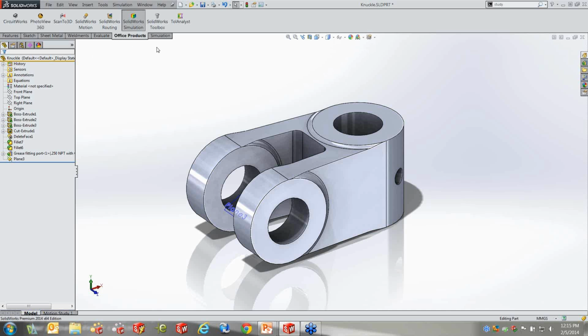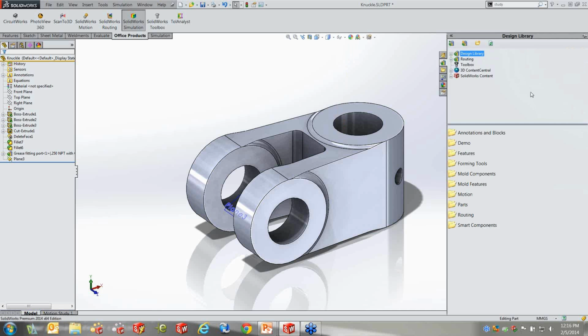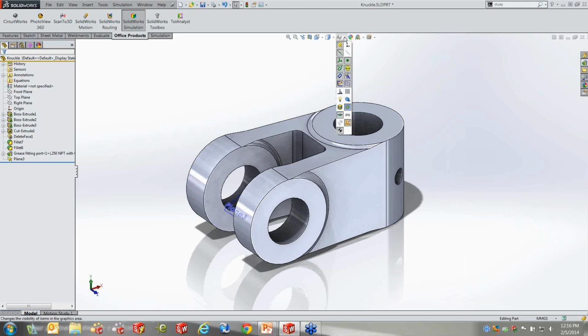Now, I'm going to point out a couple other things that also help me to understand that simulation is turned on. First of all, a few of these aren't going to show up until I actually start and create a study. I went over here to the design library because I was expecting to see something from simulation, but that will show up here in just a moment. And then also from my pull-down menu under the view menu in the interface, something should show up there. I will take you back here because they do show up, but it doesn't happen until I physically create a study. I'm going to just do that real quick.